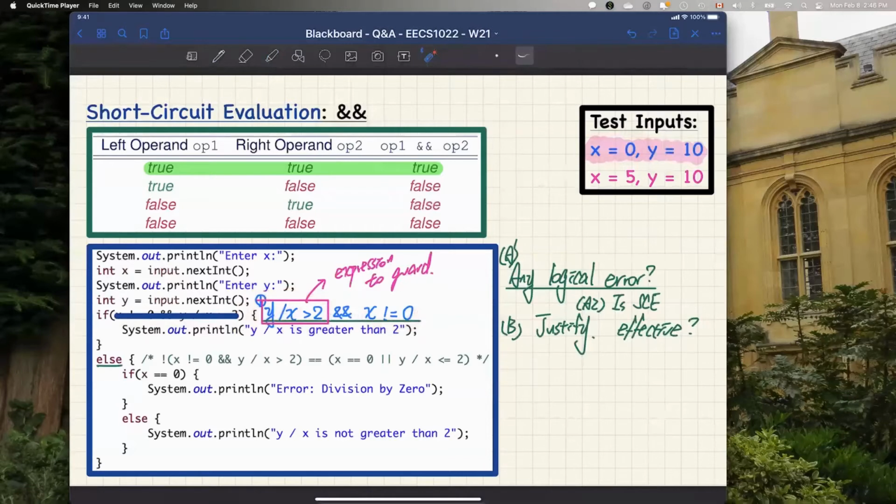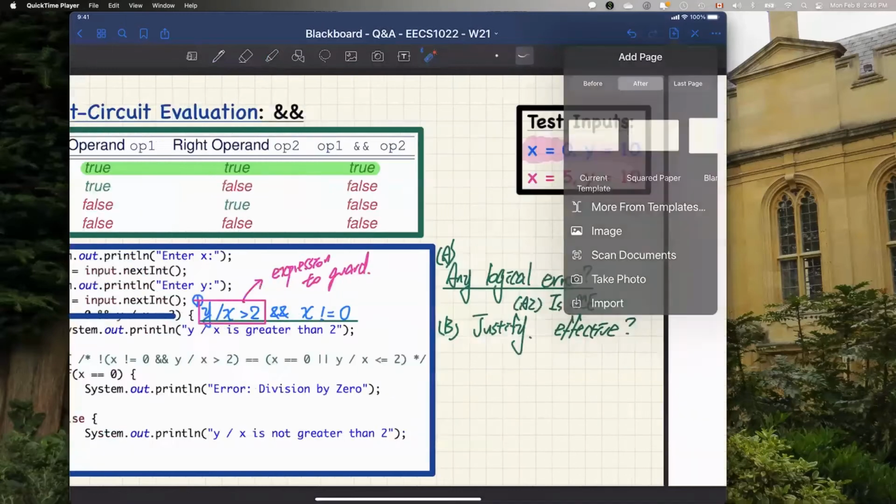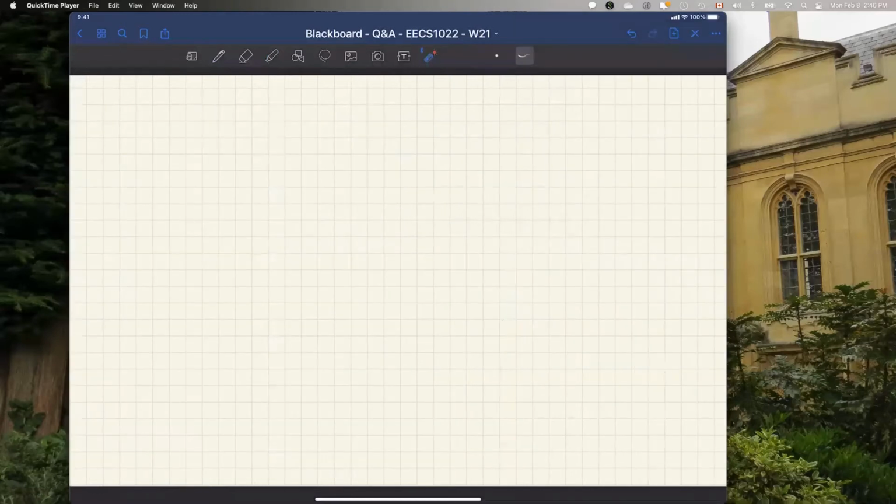Right. So Michael, I think that would be the kind of question I will ask you, for example, to really justify the short circuit evaluation. Okay. Another one, since you talk about short circuit evaluation, let me give you a little bit of a preview, just quickly, okay? And let's say this.